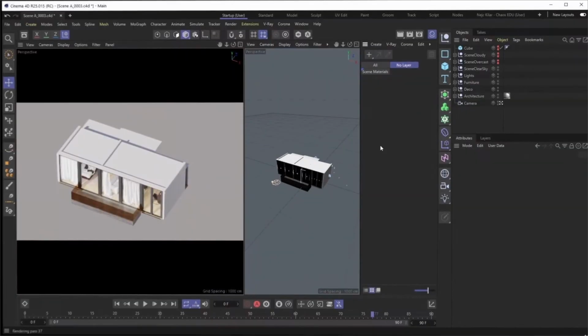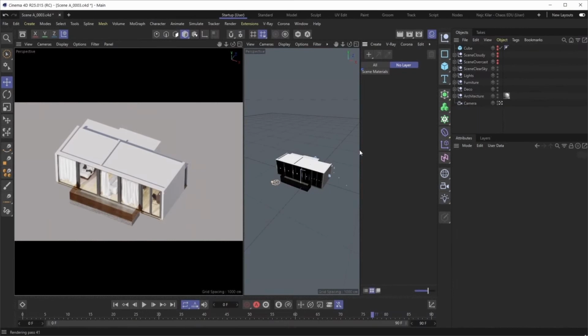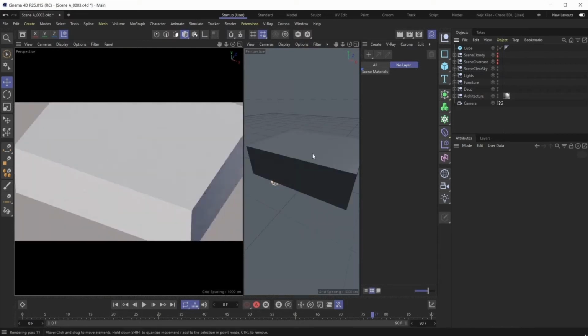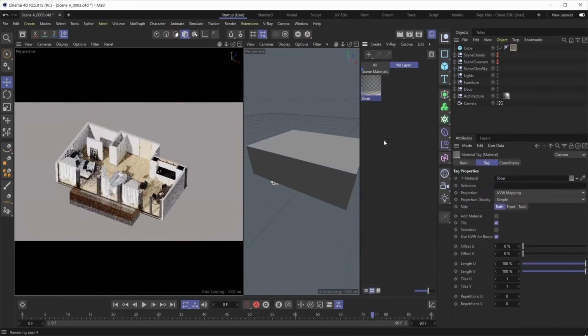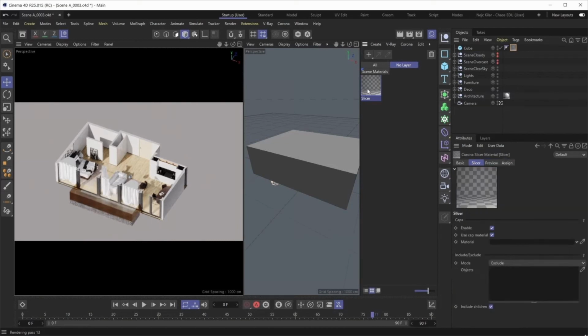And you're already in action. If you're a Cinema 4D user, well, we have a similar scenario. We have an interior here that we want to cut through, and now we already have some sort of a base geometry ready here. It's this basic cube. Again, you can use any sort of complex geometry if you so want to. In this case, we're going to use the cube. We're going to bring in a slicer material, and we're going to apply the slicer material to our cube. And just like that, we're making the cuts. We're already making cutaways. Okay, just a couple of steps is all that's needed.